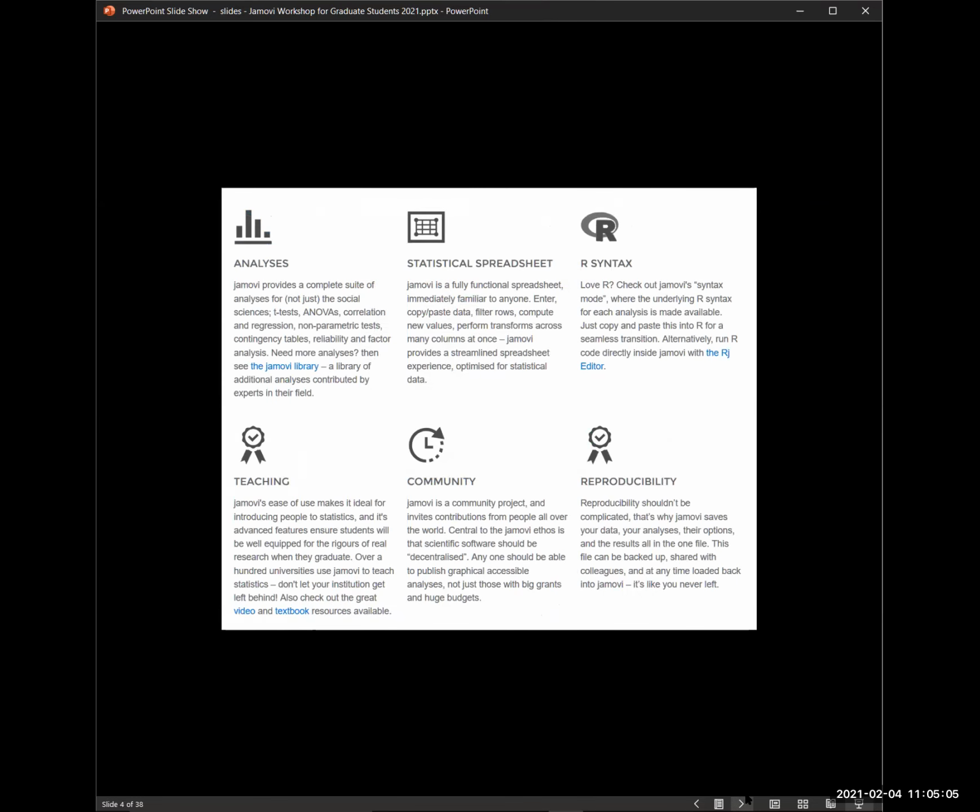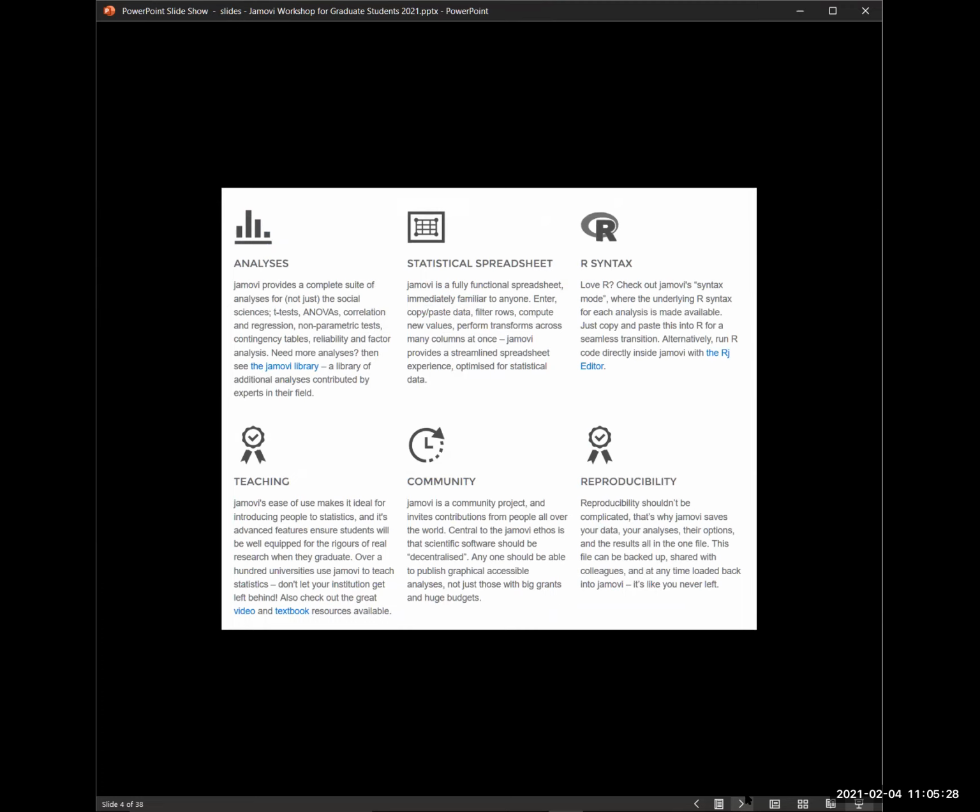It includes a full range of analysis, not just the basics, but fairly advanced statistical methods, including mixed regression and linear models. So there is no limit because new modules keep getting developed.